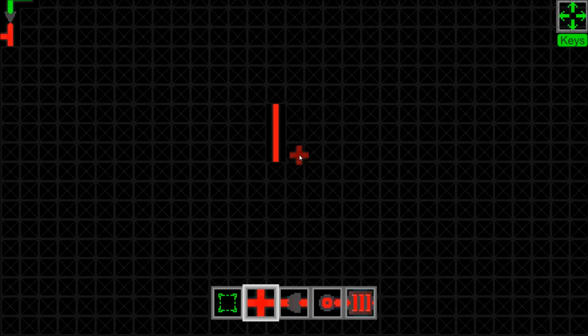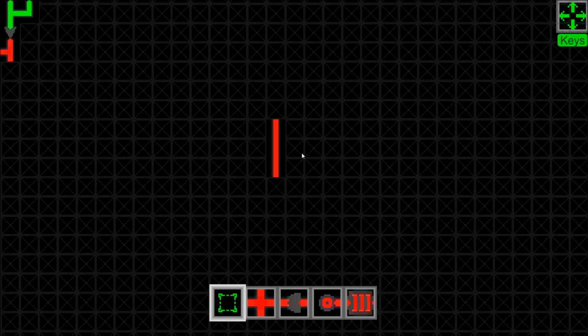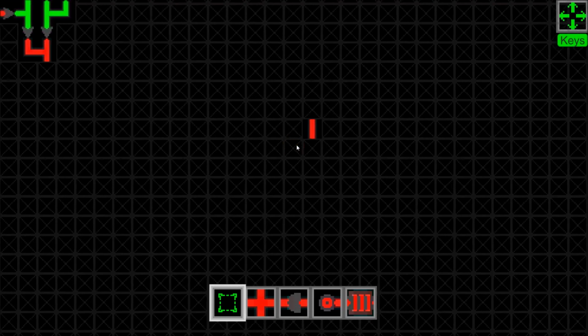You can also, of course, delete tiles you've placed, and then what you do is just while hovering over, you can click R, and then it will be deleted. Or while you are dragging it around like this, and to drag it, you just left click and hold. You can also click R to delete it.